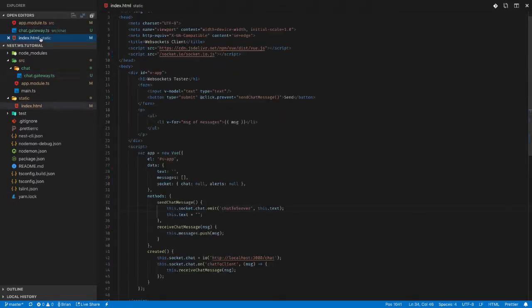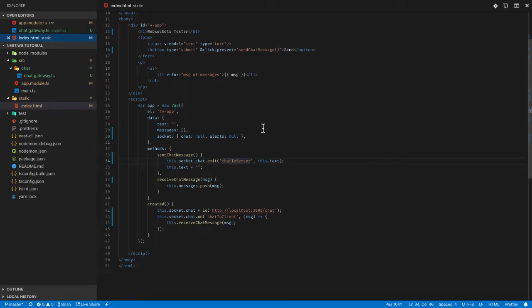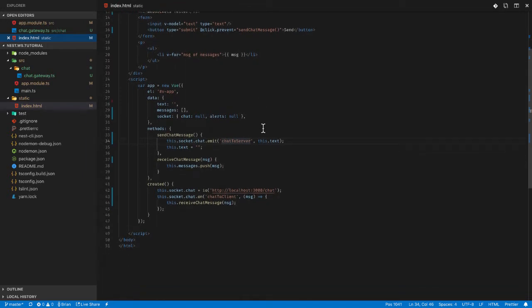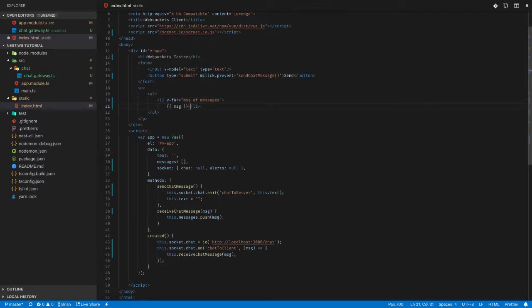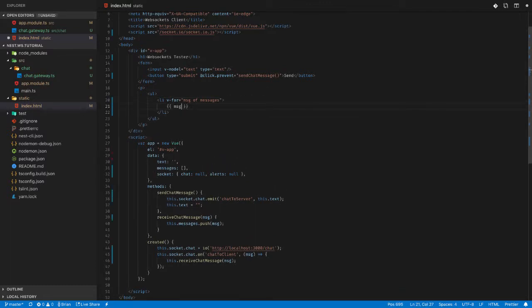Okay, so let's go to index, and now we're going to pass an object, not just text, so we'll have to make some changes accordingly. Let's just make the name in bold, keep this simple. So then we'll have to access sender and the message.